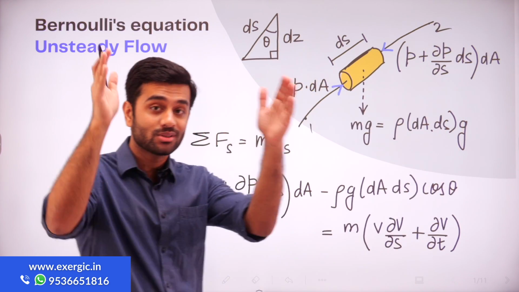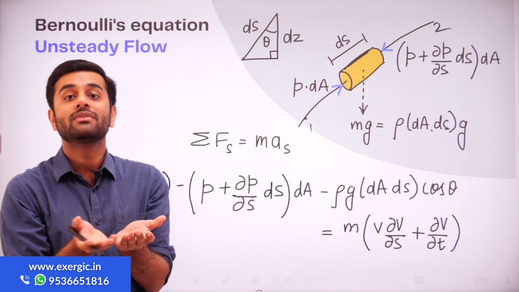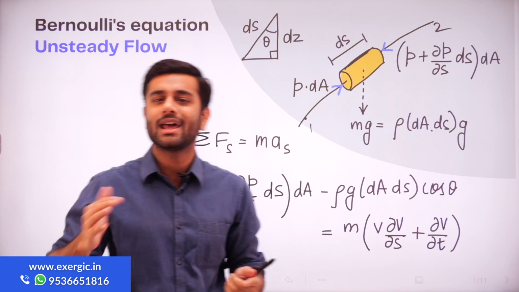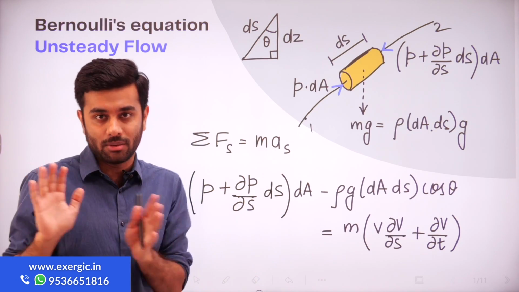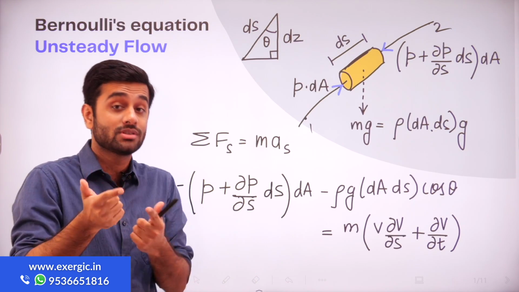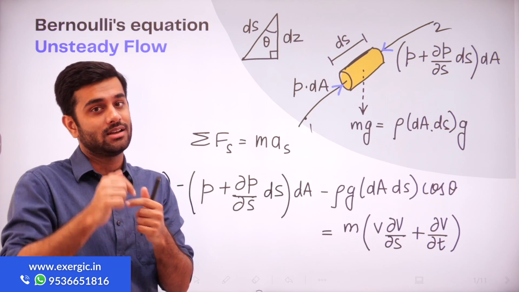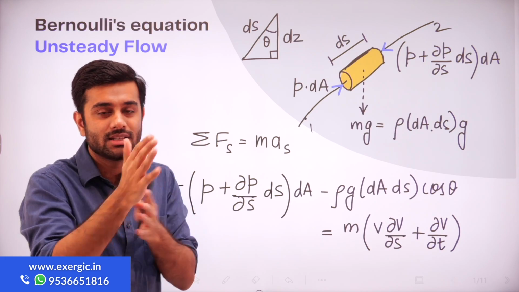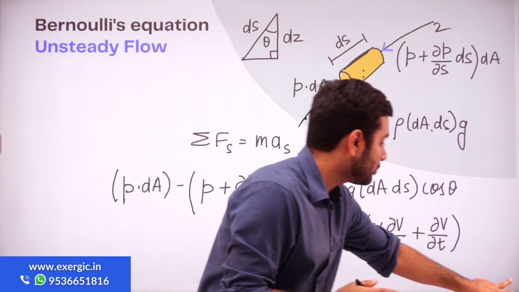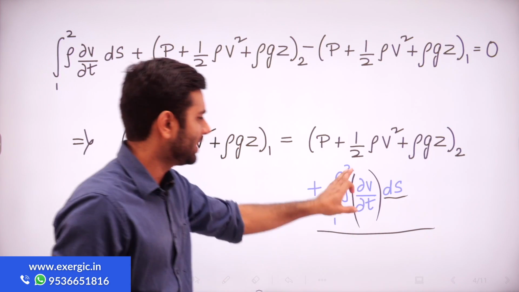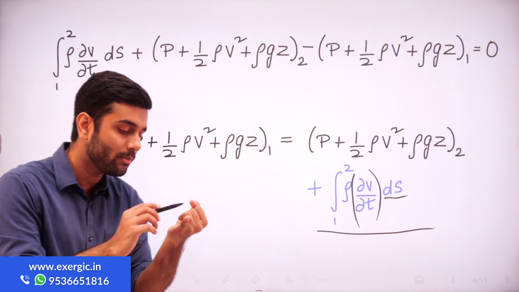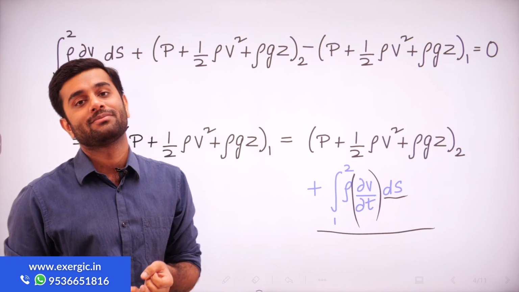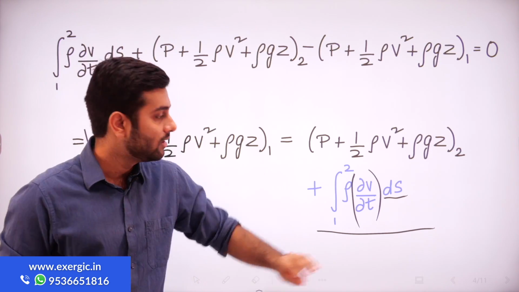Now depending upon the shape of the container in which unsteady flow is occurring, depending upon the shape of the pipe, unsteady flow can have a variety of shapes of streamlines. And in those streamlines, velocity is also changing continuously. So with different shapes of streamlines, and their velocity changing continuously with time, it's not going to be a very straightforward integration. Don't think it's straightforward. It will depend upon the container, the flow, and the unsteady situation. So there is no one fixed answer for this term.